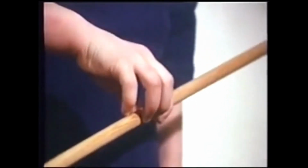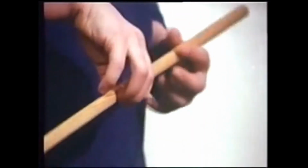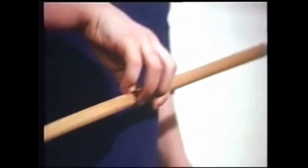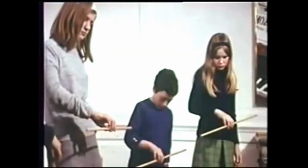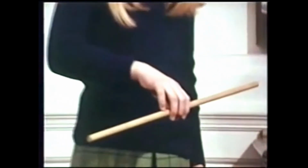They must be very soft, the whole hand must be hanging, no tension anywhere at all, because you don't need it to hold the stick in the middle. That's not bad at all for the first time, Karen. Look at Rosemary. She does it very well.